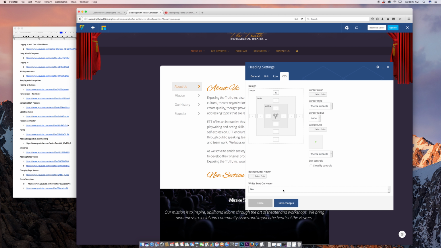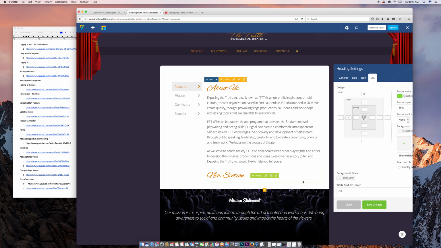That's pretty much all you need to know. This box kind of shows you how. If I wanted to add space to the right or to the left or below it, I could do that in the margin. If I wanted to add a border around it, say a border of 1 around this, and this is just plainly teaching you how the Visual Composer works, and I want the border to be green and a solid border. I click save, and now you can see it gives me a border around my section.